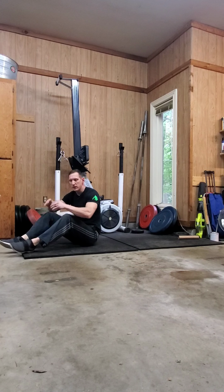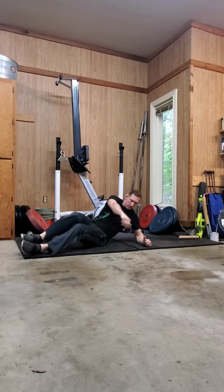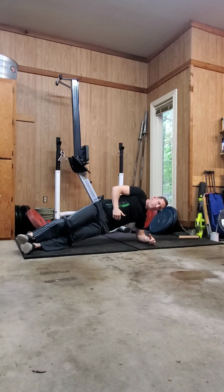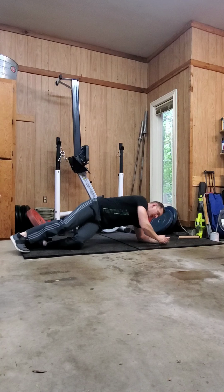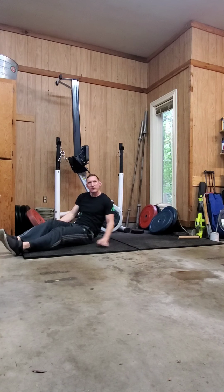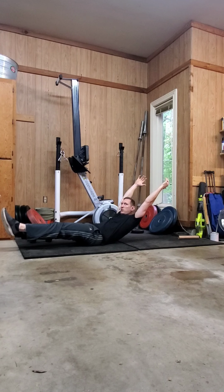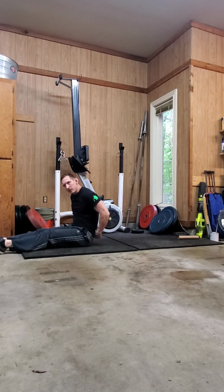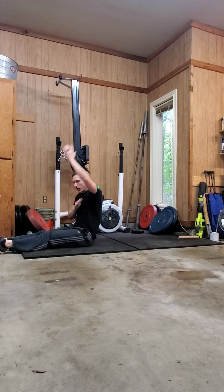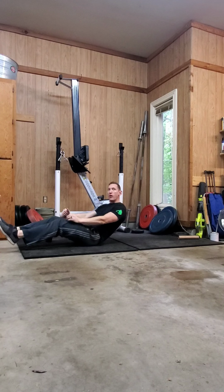And then the planks, of course, are going to be both on our elbows, our side plank, our elbow plank, our front plank, and then it's supposed to be a Chinese supine plank. If you don't have anything you can raise yourself up on, go ahead and just do a hollow hold. Make sure we just have our low back touching the ground, feet are off the ground, arms are back by your ears, head is neutral, shoulder blades are off the ground.